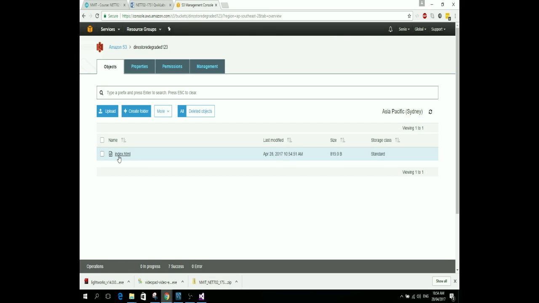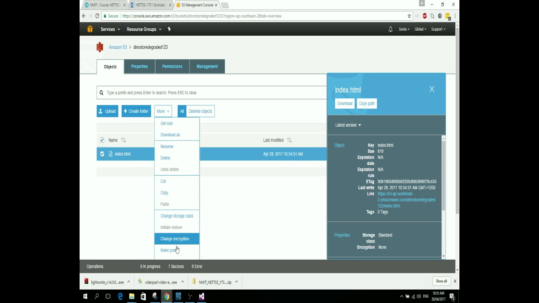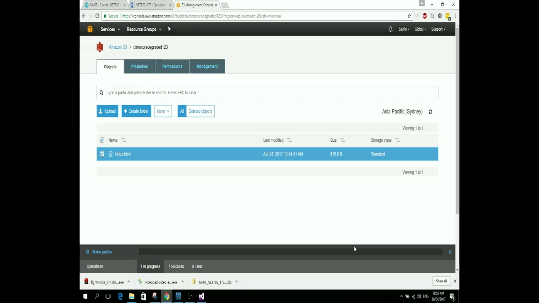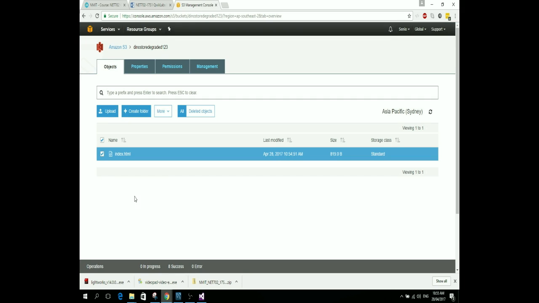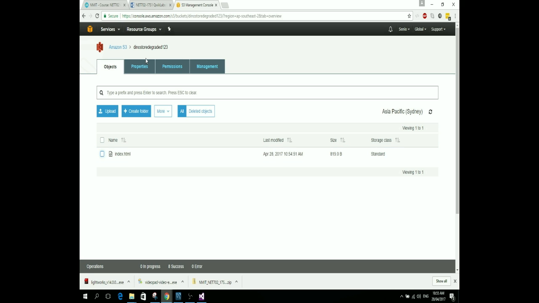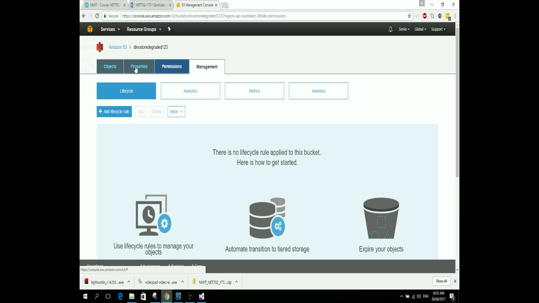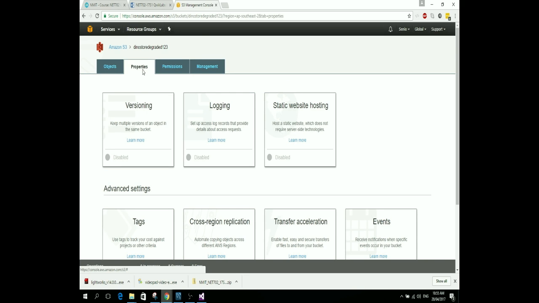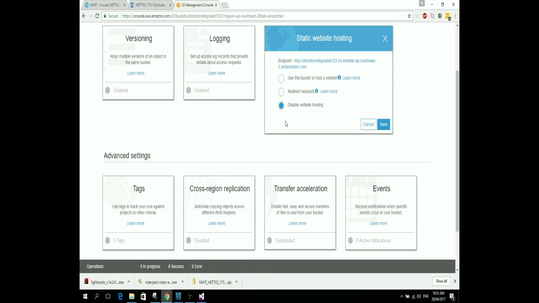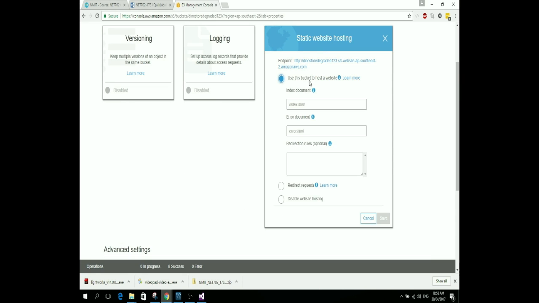And here it is, index.html. So, we want to make it public. Oh, actually, I'm going to click on it. Then we want to make it public. Now, oh, now we're making this a static web host. So, we can do that by clicking on properties while in our bucket and clicking on static web hosting, and we can say use this bucket.